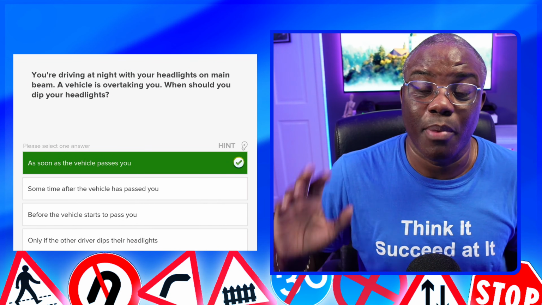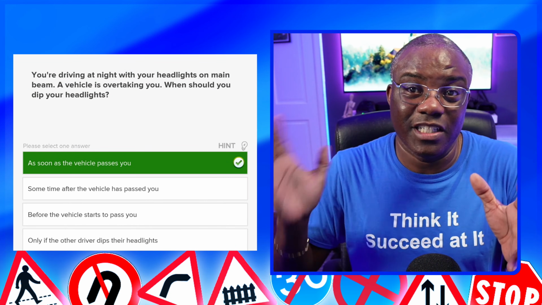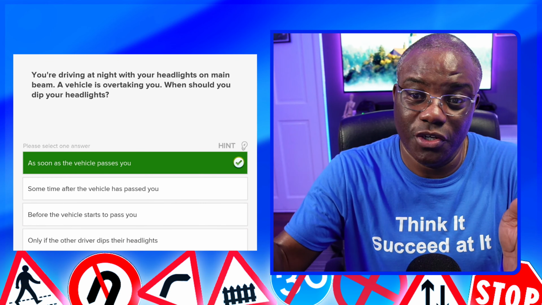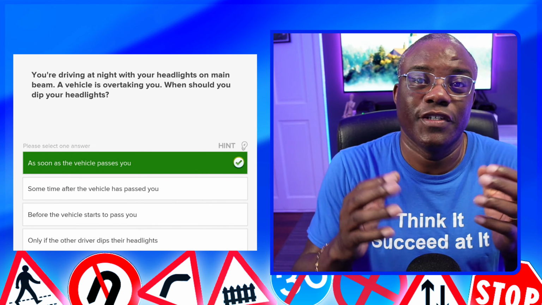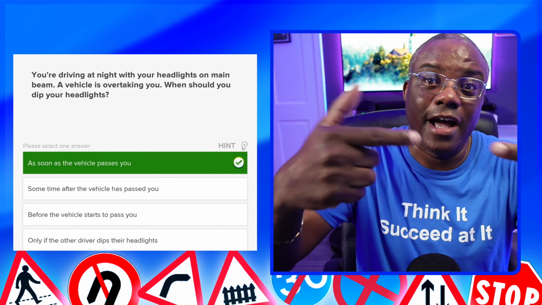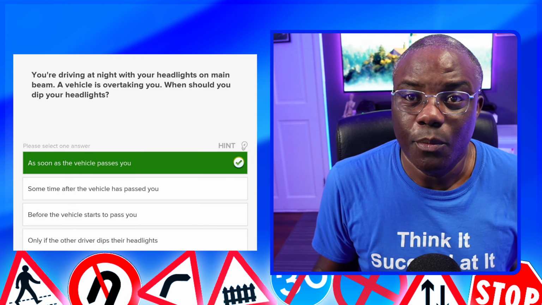As soon as the vehicle passes you, so you don't turn it off as it's passing because you're driving in the dark at that point. So as soon as it's gone past you and comes in, you now turn it off so not to blind him from the back. And then you can use the back of his lights to guide you, because obviously you've got visibility with that. So that's the basic questions in the theory test.